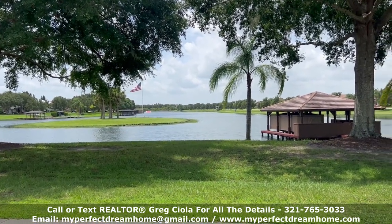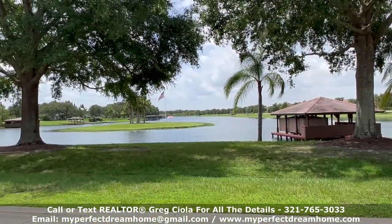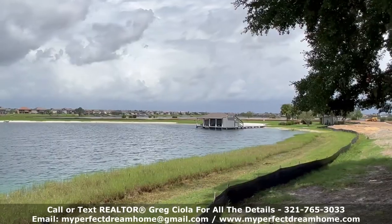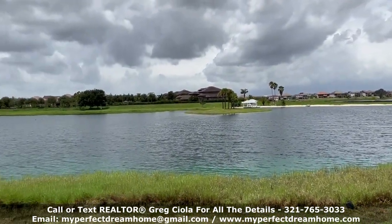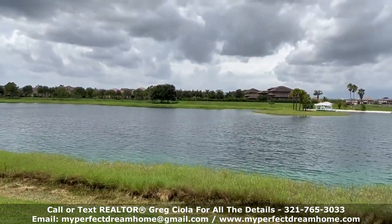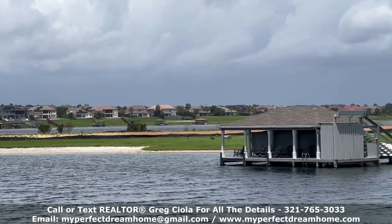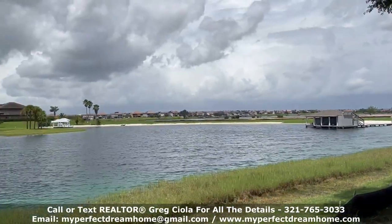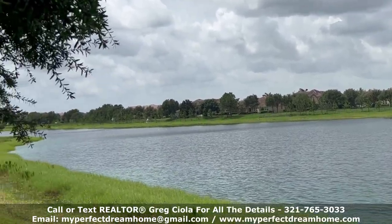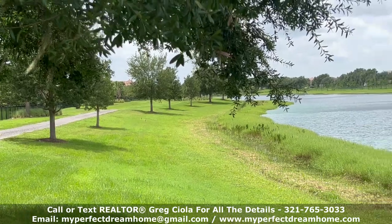This is the first water ski lake you see when you come in. When I show you the aerial you'll understand it better. All those houses to the right are fairly new — built within the last 10 years or less. The ones to the left are some of the original homes that started this neighborhood when it got built back in the 90s. This is the second water ski lake — this is the one used most by Drew Ross. He's the water ski academy guy, out here all the time. This is where his kids learned how to do it as well. Those homes across the lake are the other side of Isle of Lake Hancock. All those homes across the street are Summer Lake homes.